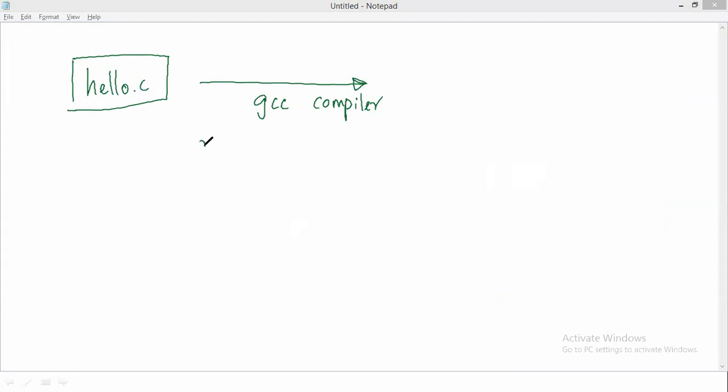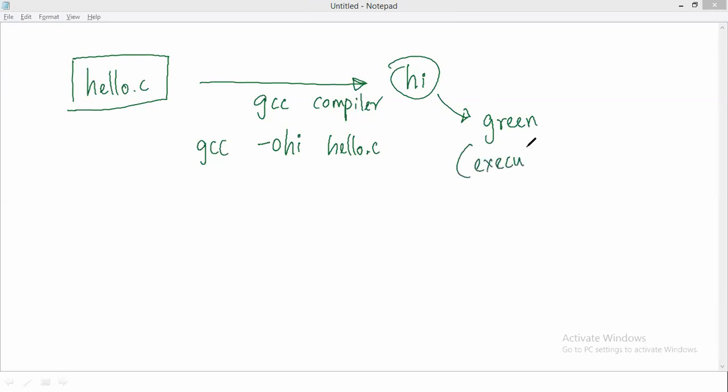So let's say we are compiling it like gcc -o hi hello.c. So my executable file name is hi, right? Hi is my executable file name. So these executable file names are in green color. In these systems, this is in green color and it's an executable or binary file.